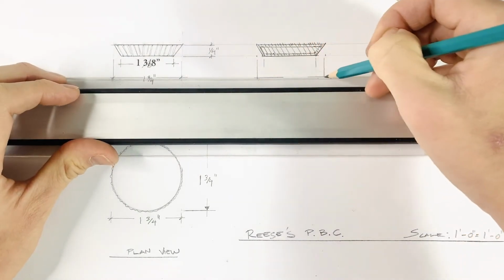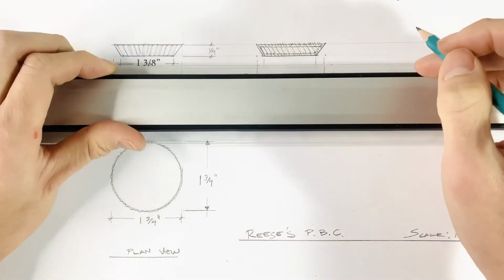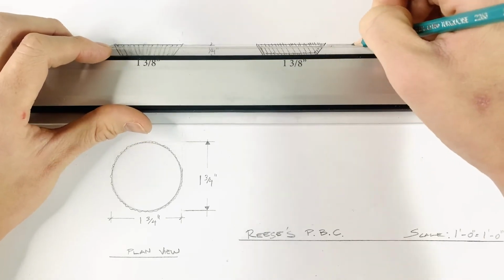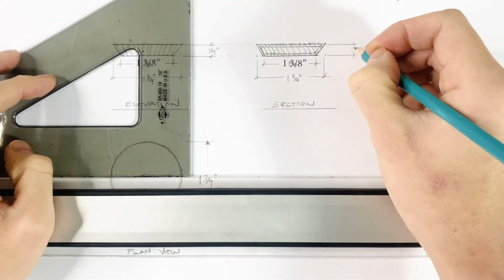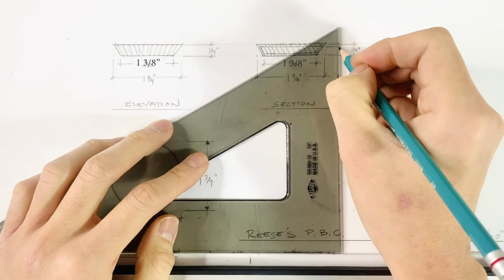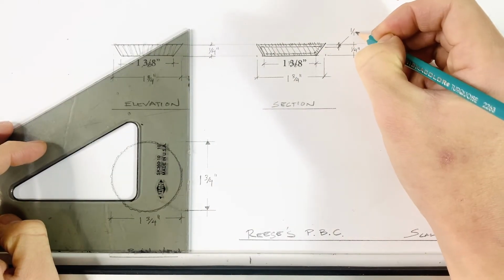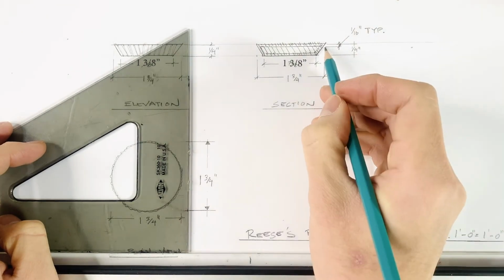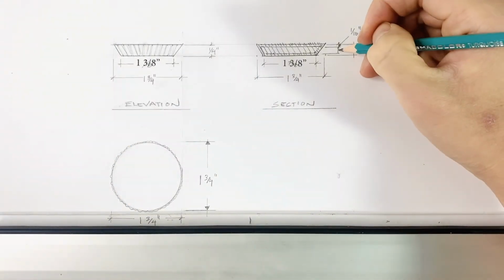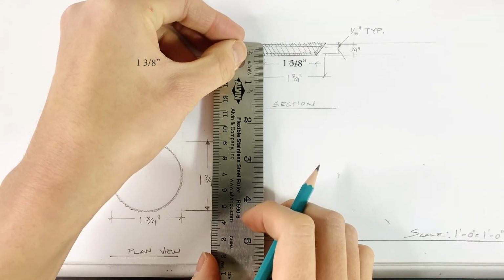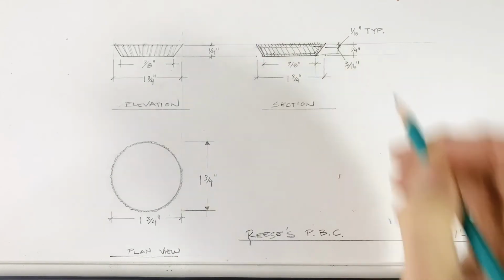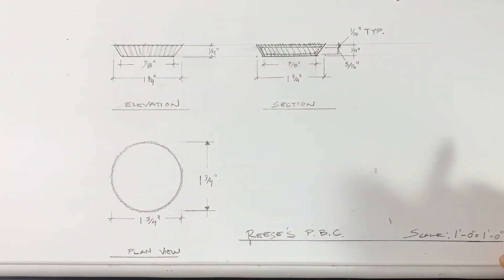And now, moving on to the section, it looks very similar to the elevation. The exterior measurements are the same. It is 1 3/4 inches wide and 1/4 inch tall. But in the section, we have the information that the chocolate shell right there is 1/16 inch, TYP, as in typical, because it's entirely 1/16 of an inch covering the entire thing. And in the center, the gooey gooey peanut butter center is 3/16 of an inch. Now, because there's no space for me to write that in, I decided to do a little line, a little arrow pointing to what that dimension is, which works as well.